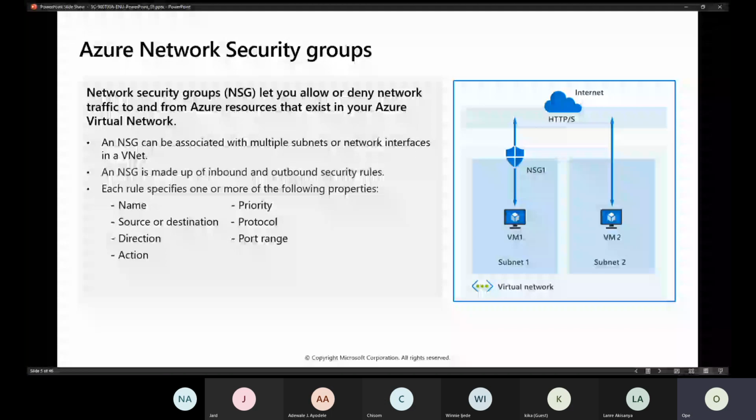So you create an inbound or an outbound rule. Inbound means traffic coming into your network, while outbound is traffic going outside your network. So it allows you to create rules that are going to block that specific port to a specific IP address.